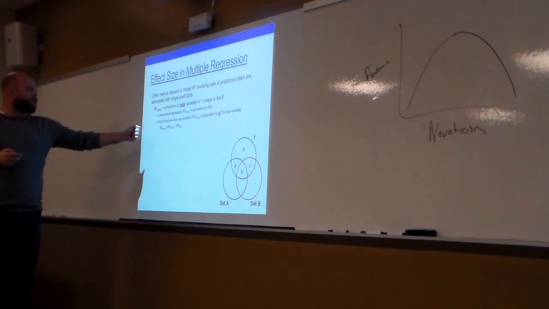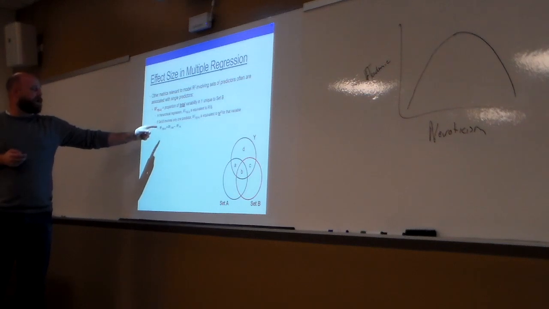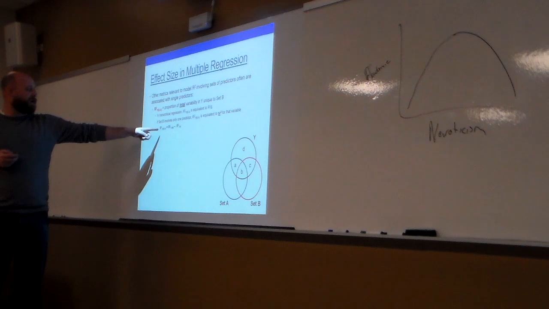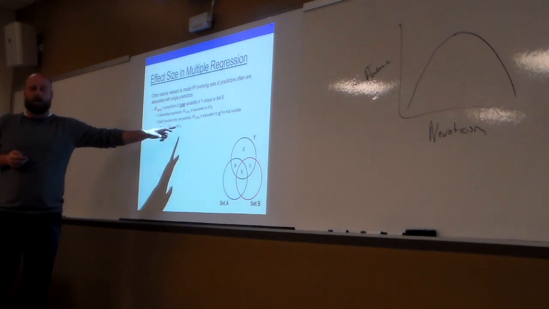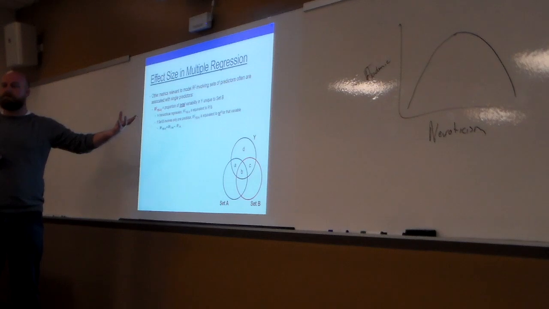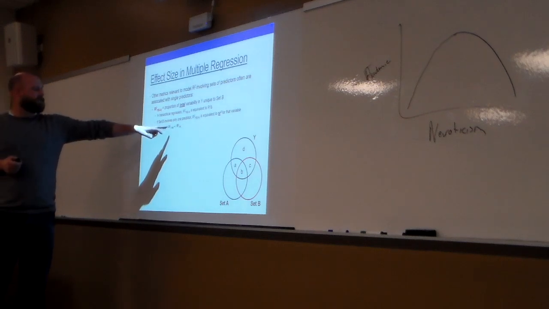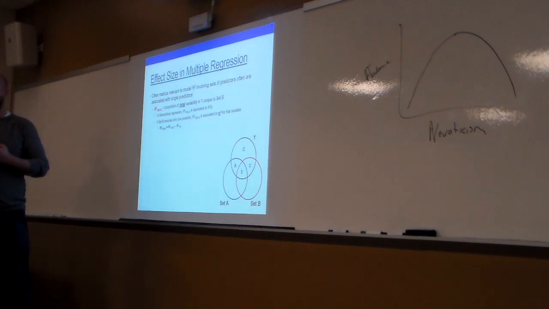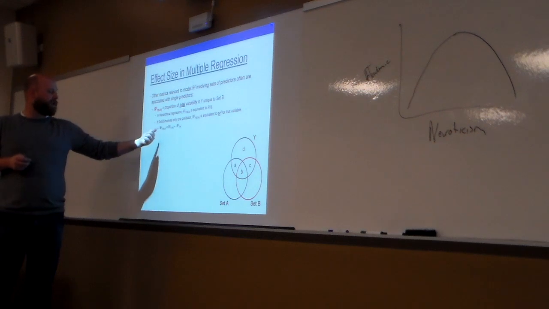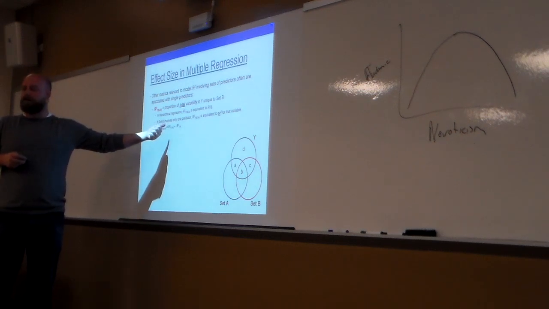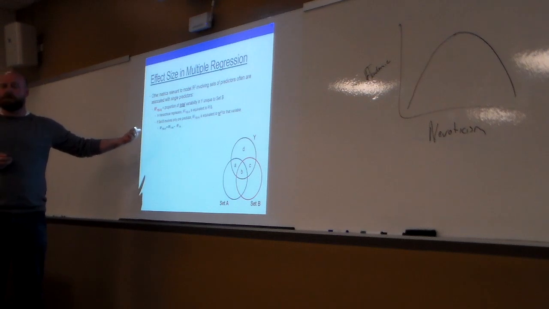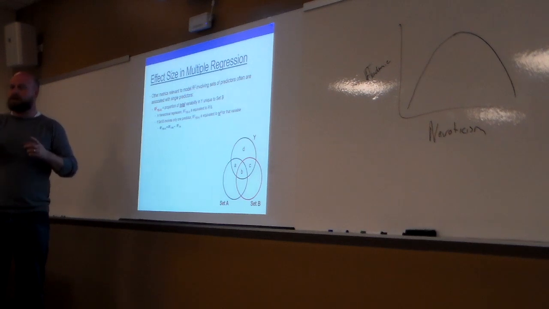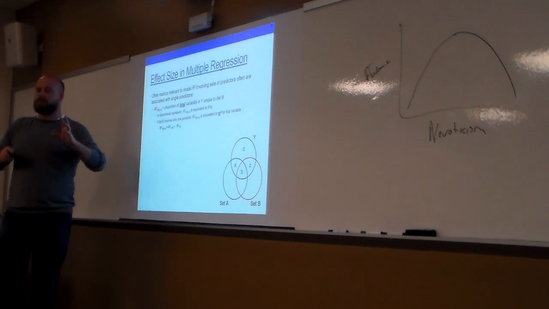If we want to calculate this mathematically, R squared Y for B given A is basically taking the R squared for the full model and subtracting out the R squared attributable to our first set of predictors. It's pretty simple, right? What has set B added, whether it's a set of variables or just a single variable, to our overall R squared? If we take our total R squared for the full model and subtract the set that's got everything else, what we're left with is the squared semi-partial for this set of predictors. People following me on this? Let me know, because it's going to start to get crazy here.